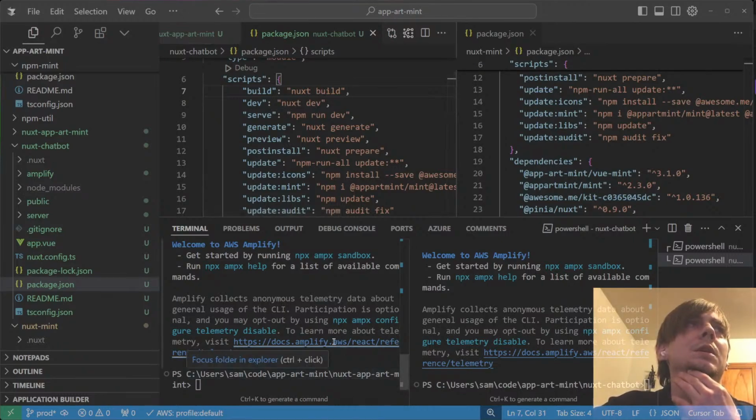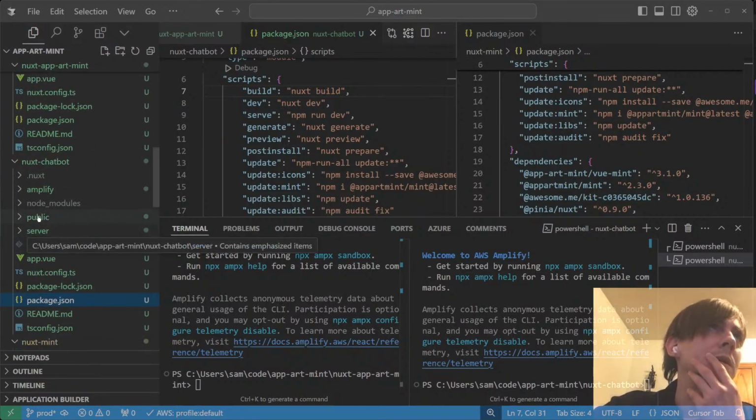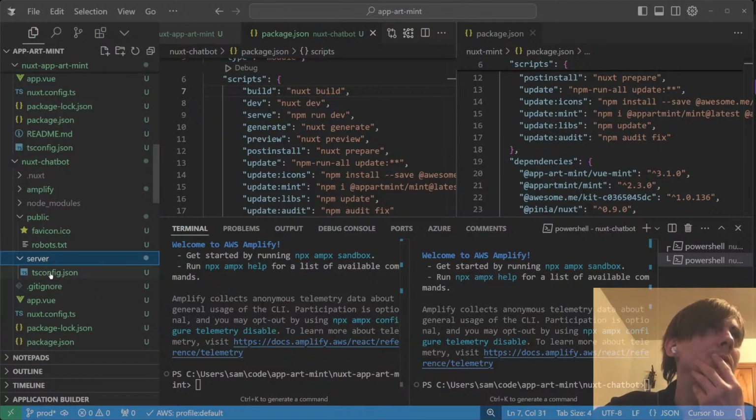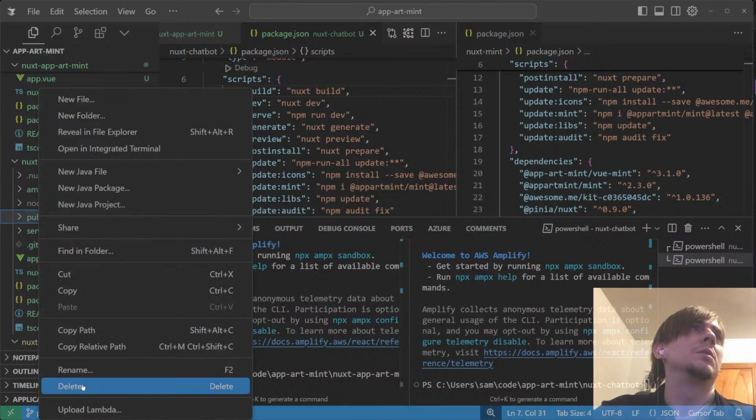Okay, where was I? Here. Okay, so both of these guys are going to... Are they gonna lose the public folder?